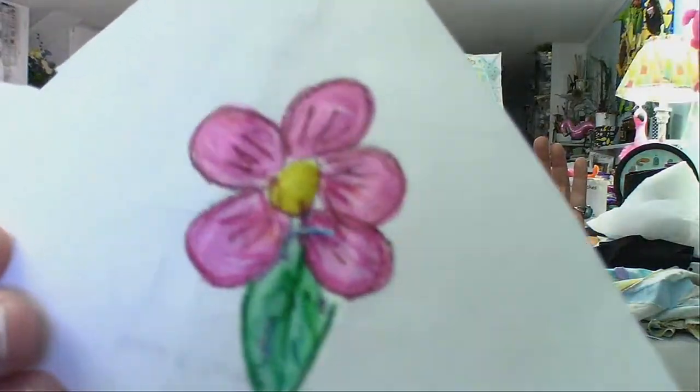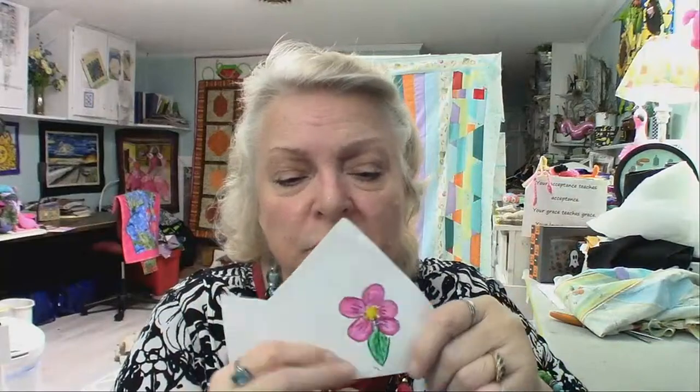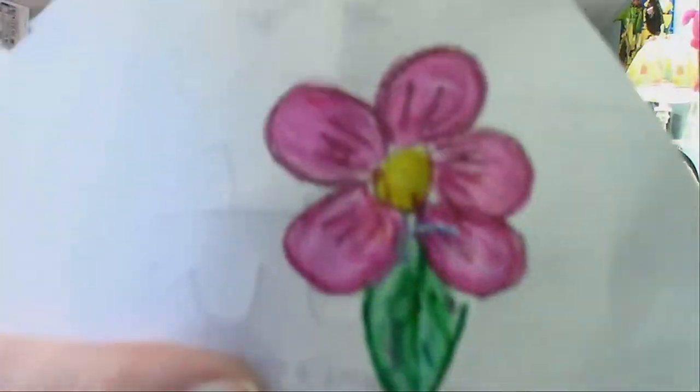I just thought I would show you how good this flower is. That's the beauty of Inktense. And it will do the same thing on fabric if you handle it right. Normally, if I paint on fabric, I like to outline the edge with a simple thread, which helps keep the color corralled in there. But I just thought I would show you. You saw that color bloom. That's a lot of intense color. Hence, it's called Inktense.